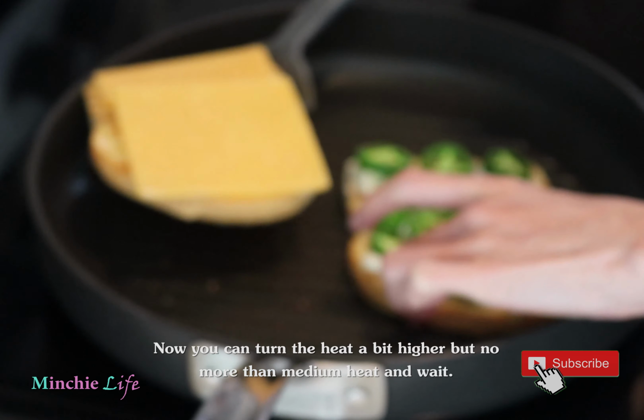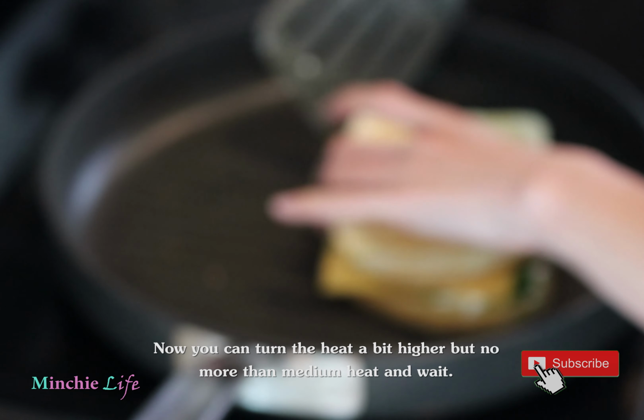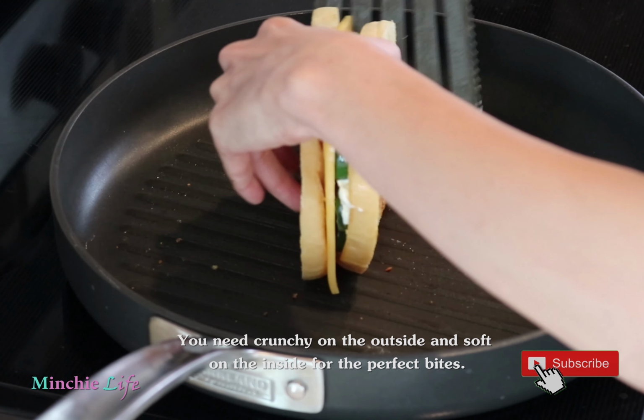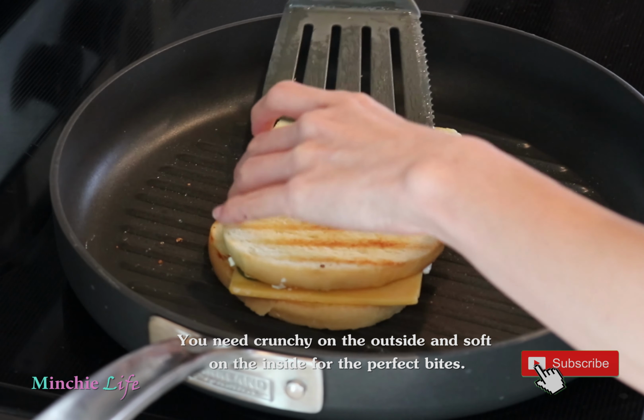Now you can turn the heat a bit higher, but no more than medium heat and wait. Make sure to keep shaking it. You need crunchy on the outside and soft on the inside for the perfect bite.